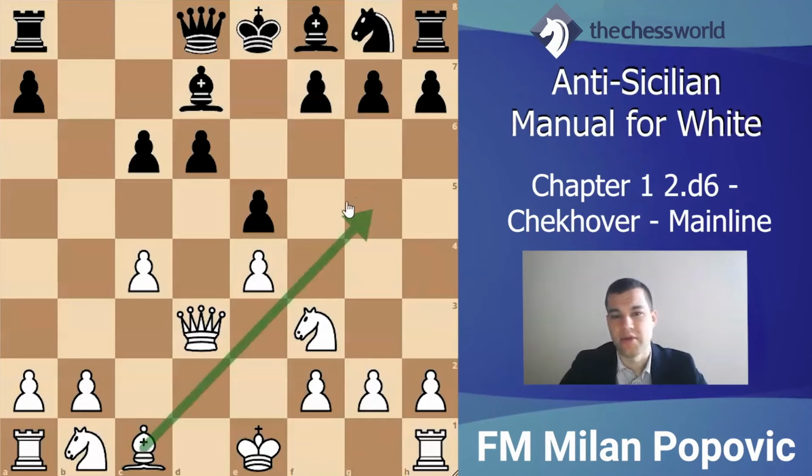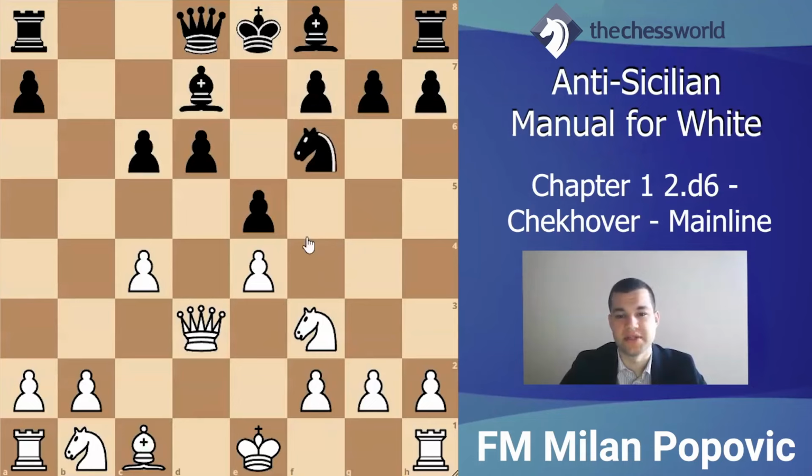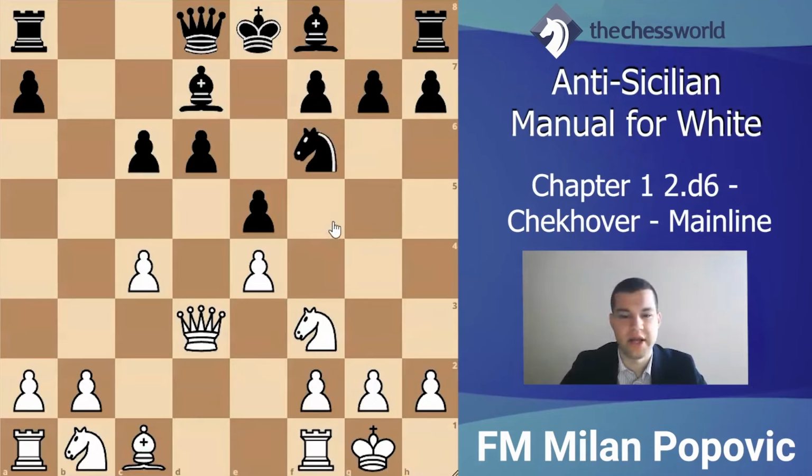Certainly we are going to keep this diagonal for the bishop, and right now black could go for different plans. The one idea is to go with the move knight f6. We are simply going to castle. Right now, black has an idea of playing the move h6, but the way white is going to fight for advantage is a very interesting move, just playing the move c5.